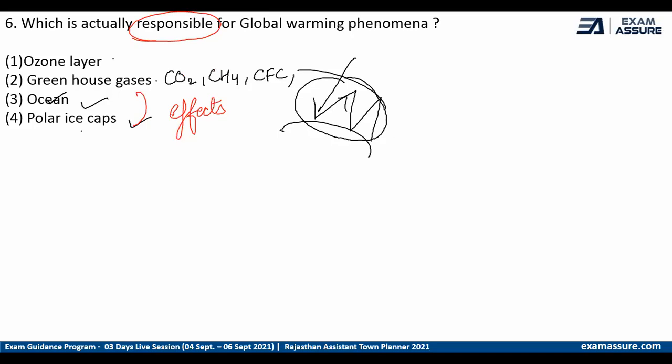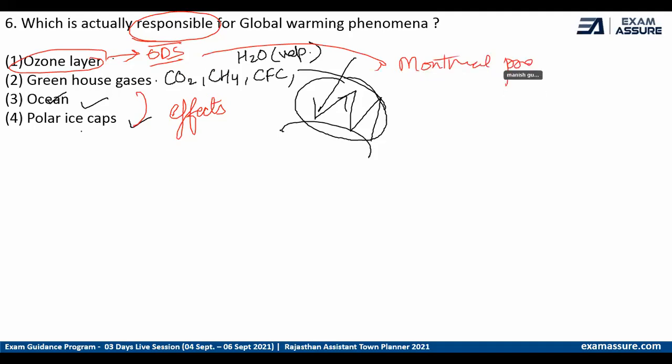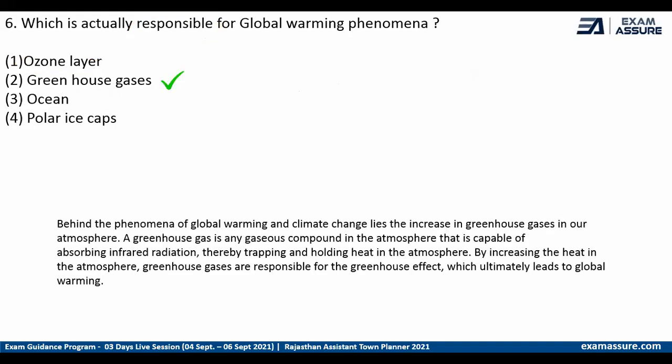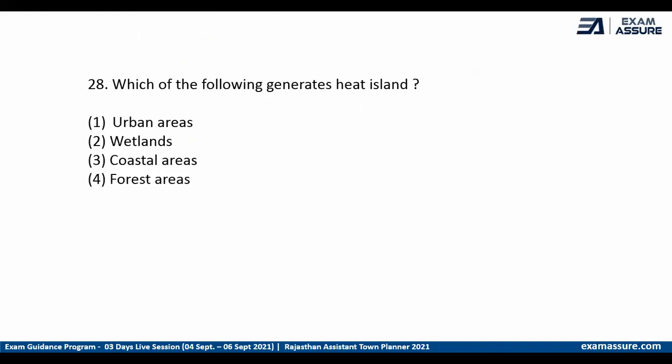Okay, but nowadays, because of the larger volume of these greenhouse gases, they entrap heat and led to the phenomenon of global warming. The ozone layer is depleted by ozone depleting substances from air conditioning and refrigeration. You have heard of this term in the Montreal Protocol. Okay. You can read about it in detail. There are a few things you can also check out. Montreal Protocol. Now let's move to the next question. So greenhouse gases, which I talked about, are the responsible gases for global warming.